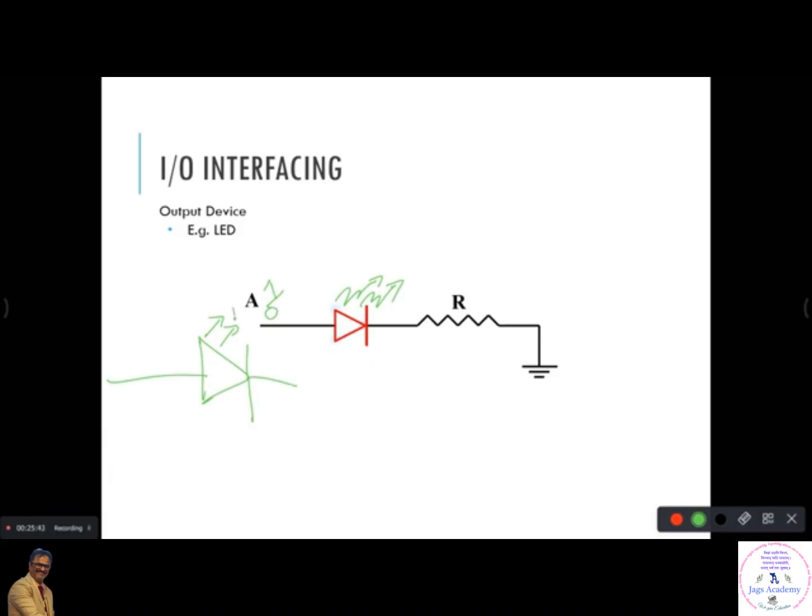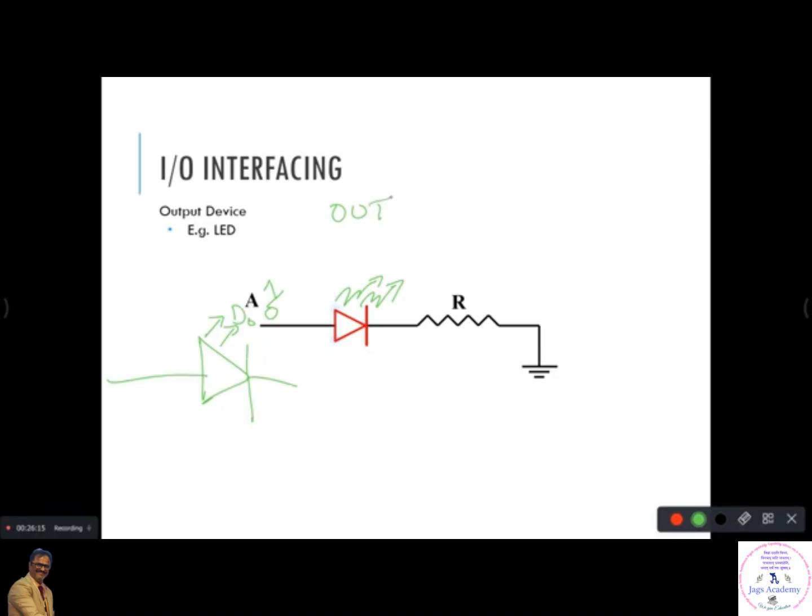Imagine that this is connected to D0. Which instruction is supposed to be executed by the microprocessor to make this LED on and off? Is it reading the data or writing the data? Writing the data, right? Which instruction is to write the data?